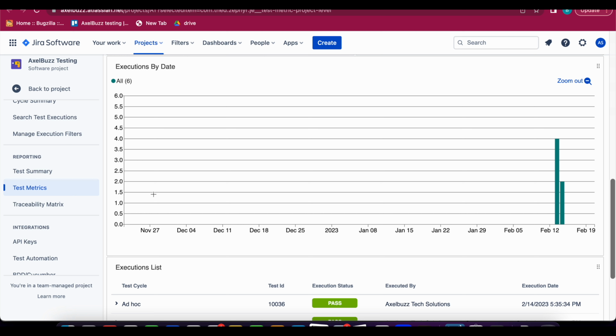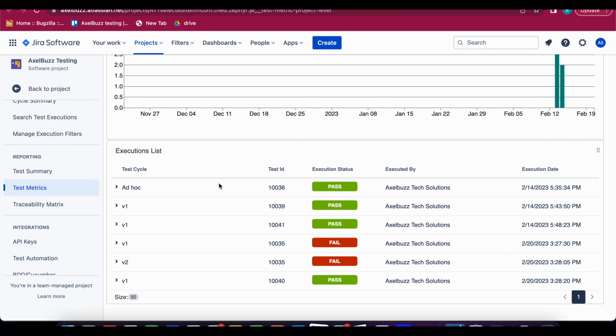Each and every date's productivity will be counted here. And next is the execution list. That is, in each and every test cycle, how many test cases passed, how many failed, the test ID, execution status, who executed, and on what date it was executed, everything will come here.